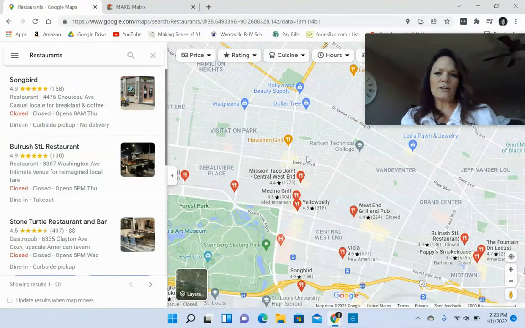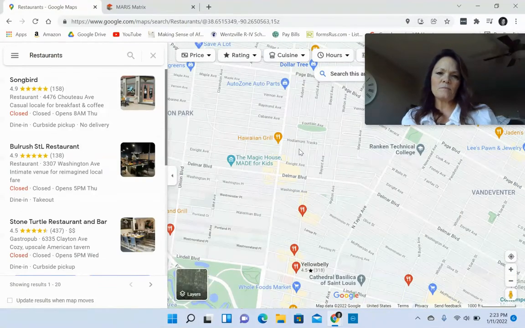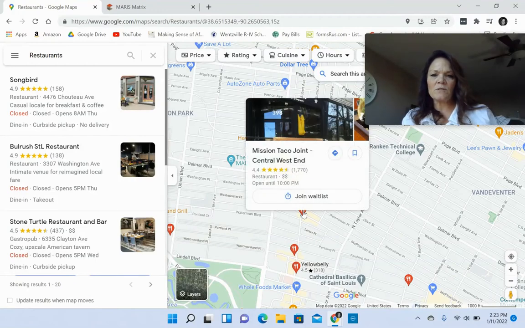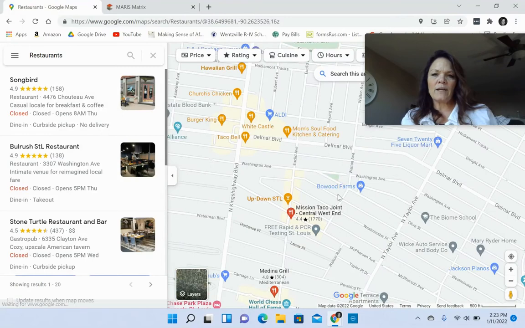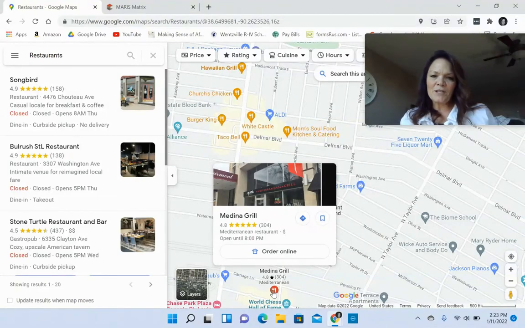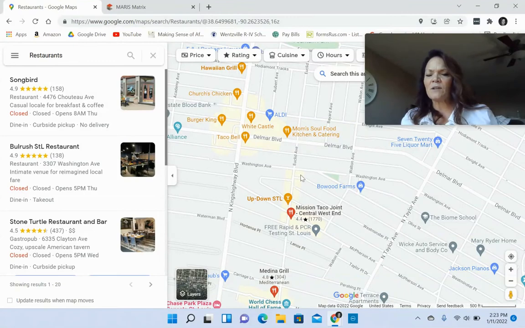Because like I said, there are a lot of restaurants. I was trying to see where I went to that one restaurant. It was so good. I feel like it's on this road right here. Anyway, it doesn't matter. Medina Grill, I believe, is where we went. Yeah, I'm pretty sure that's where we went. It was really good. It had an outdoor seating area. Most of these along here do.